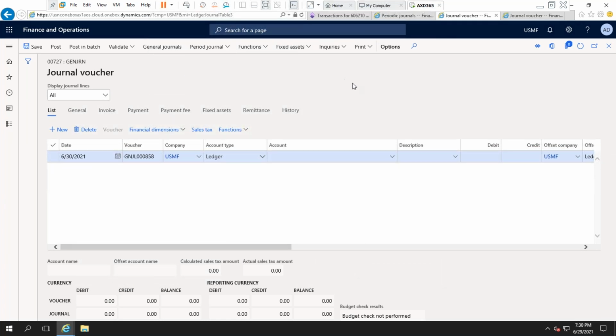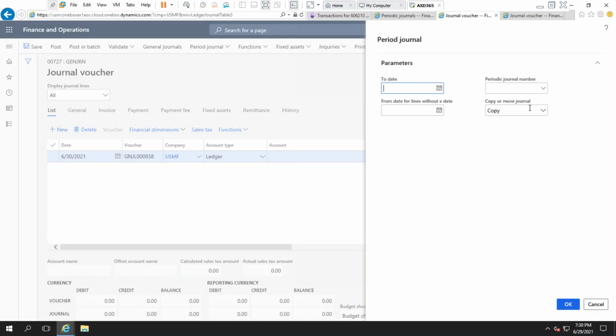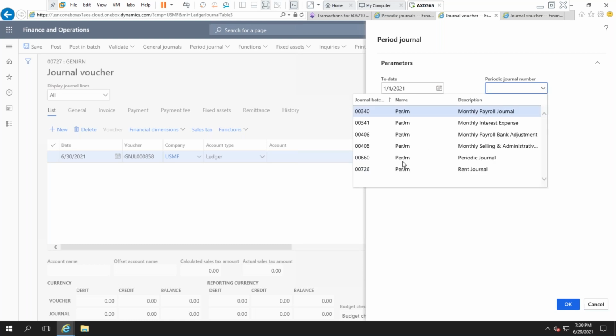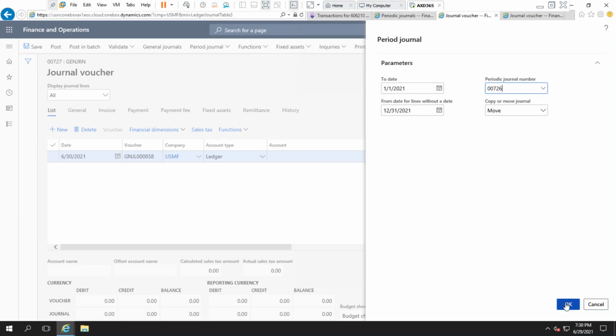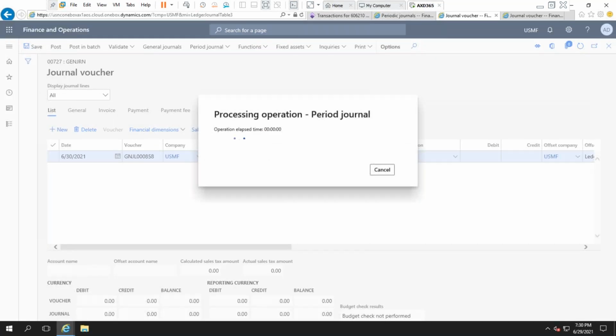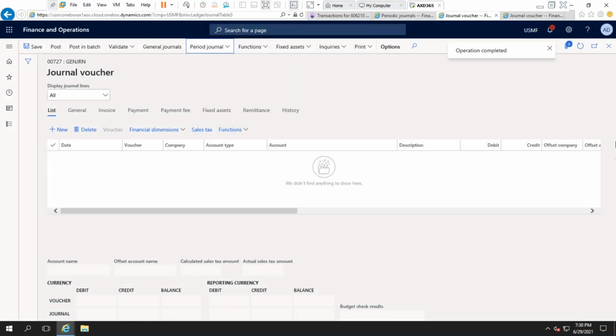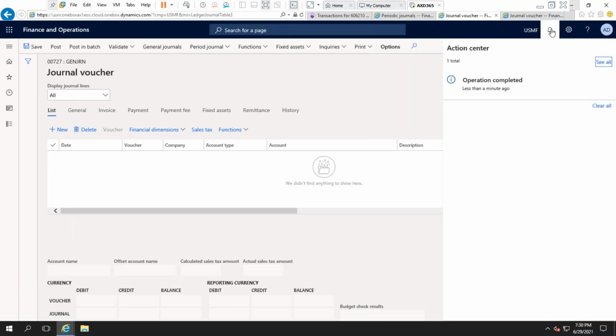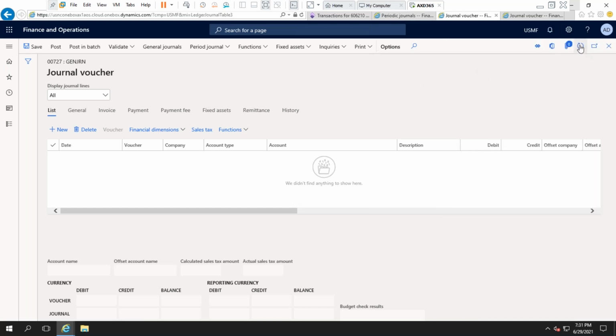Retrieve journal. What is going on? Refresh.